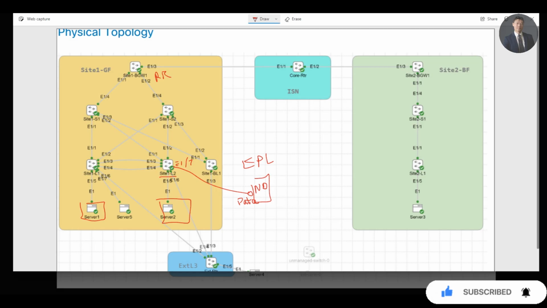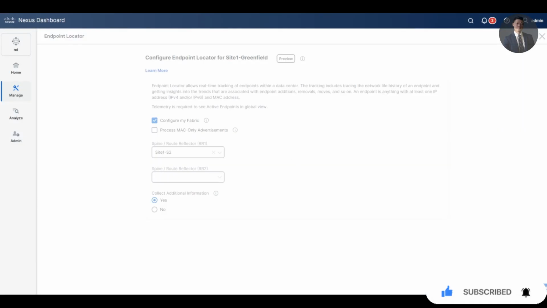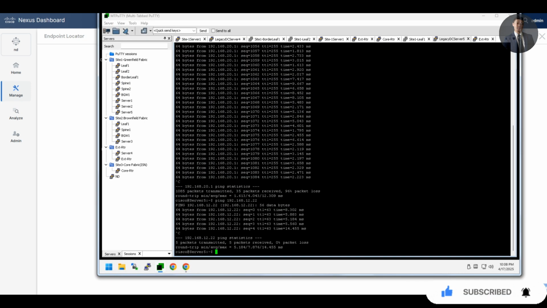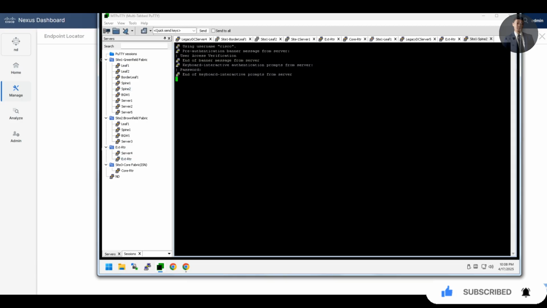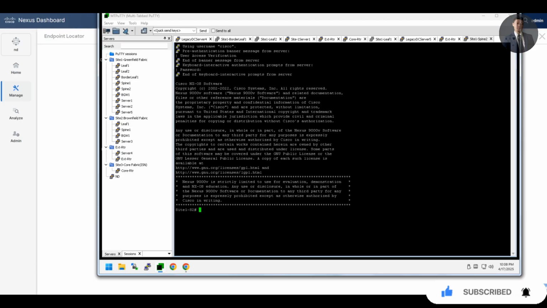Okay, let's check the status. We'll go to my CLI interface and log on to the RR, which is my spine 2. From here, we're going to run show bgp l2vpn evpn summary to see the neighbor to my dashboard.